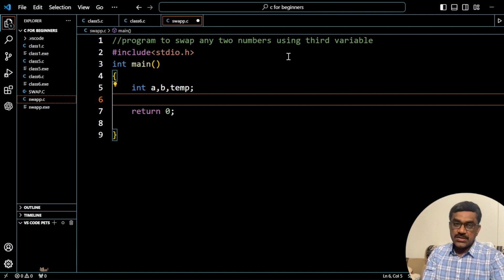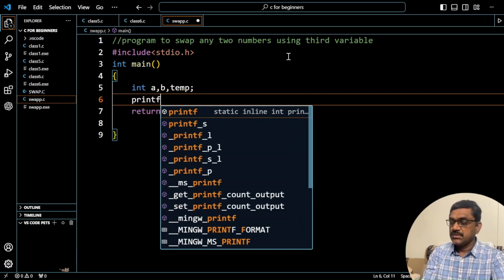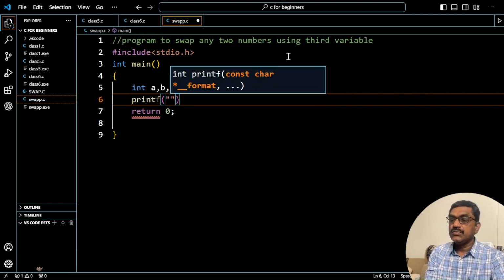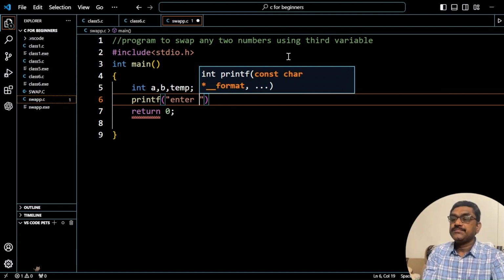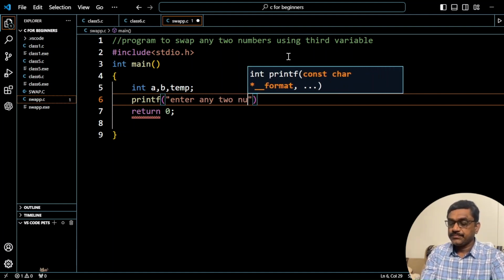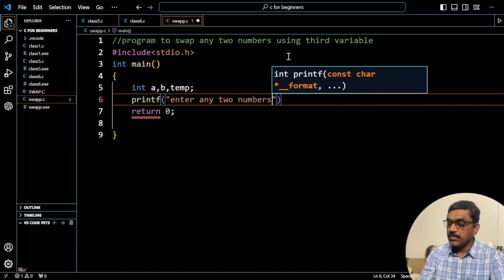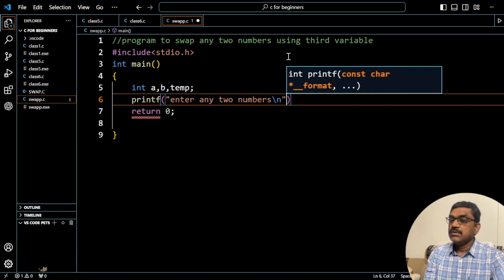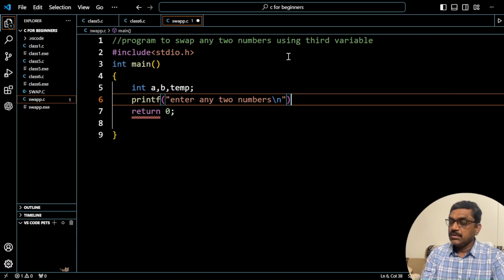First, on the screen you must get a message: enter any two numbers. For that I am using a printf statement. printf in double quotes, "Enter any two numbers", and I'm writing \n, which is an escape sequence character.